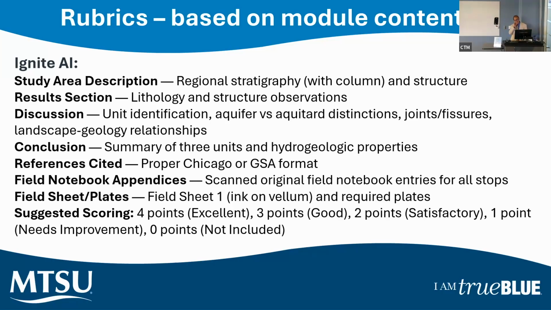And if you think about it for a moment, this is one of the areas in which it can excel, because if I wanted to just use Claude outside of Canvas, I would have to get my instructions out of Canvas. I would have to copy and paste them, or I would have to have my instructions in a PDF instead of in a Canvas page. And I would have to get them out of Canvas and then get them up into the Claude AI. But instead of having to take stuff out of Canvas and stick it in some external AI, I can just say, Ignite AI, use what's already in Canvas, prompts, instructions I've already put in there to create my rubric. Yeah, great question.